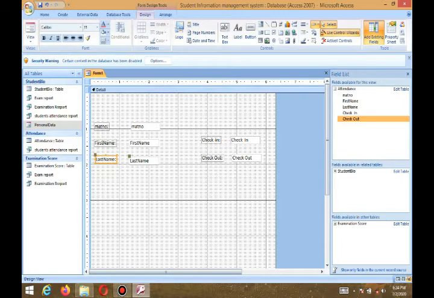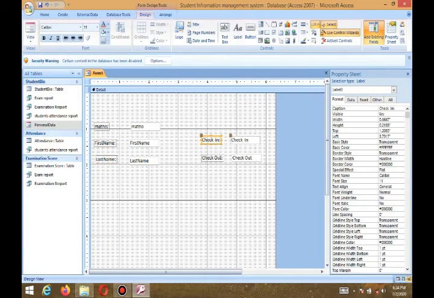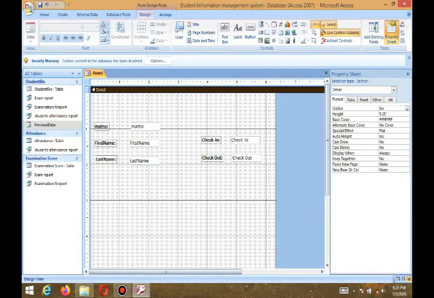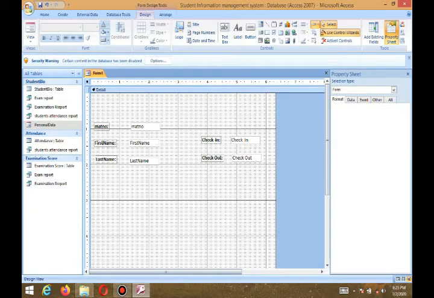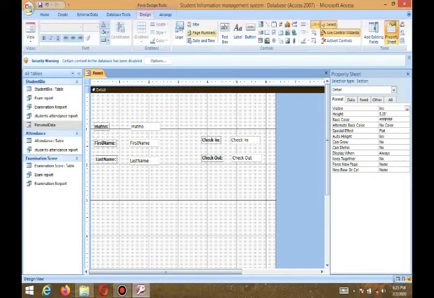So with this now, I can select them and make them bold. Maybe if I want this one to be bold, make it bold. So now I can change the background color to white. So remember in the other video I tried to insert a text here. So here now I can import an image.